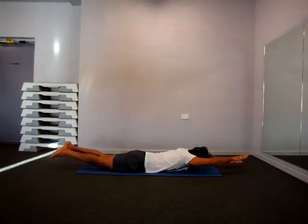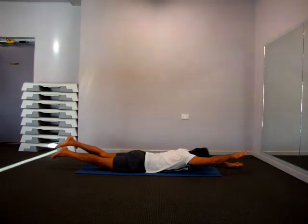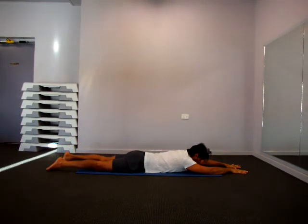Keep alternating. And let me explain a little more. So eyes are down, guys. Pull your chin back. Make the legs straight. Hips are staying stable. And do it slowly, not too fast. And now you go down slowly.